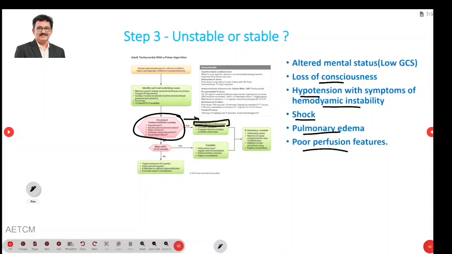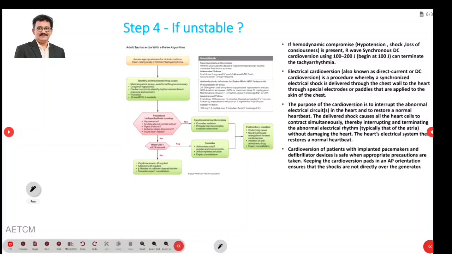So this step you are seeing whether the patient is stable or unstable. Now, if unstable, then you have to cardiovert the patient. So sedate the patient, go for cardioversion. Okay. So cardioversion I am not discussing here because that's an entirely different topic. It takes lot of time. So you can start cardioverting the patient. Synchronized cardioversion, that is very important, that you learn when you learn about cardioversion. Okay. So if the patient is unstable, then go to this step. Now if the patient is stable, what is the next step?